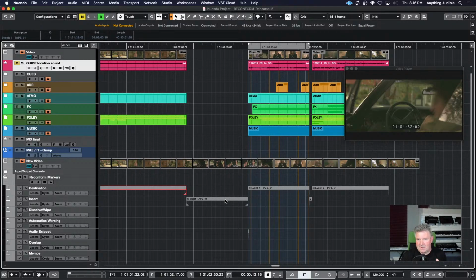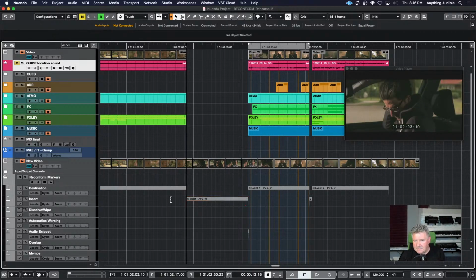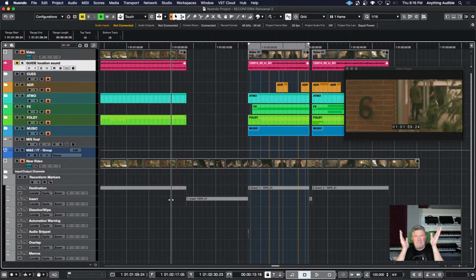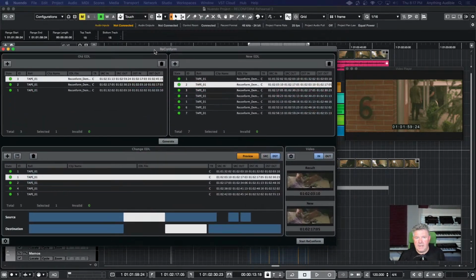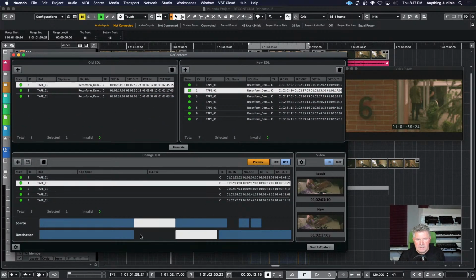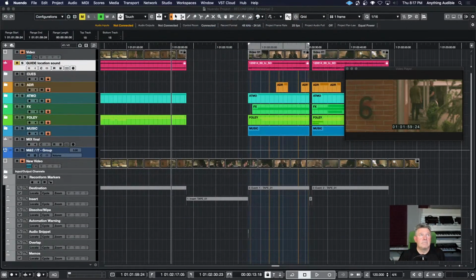Now I have a couple of inserts as well. Okay? Those inserts, let's have a look at this. What's happened is the new change, and we saw that on the change EDL. Remember, I mentioned this earlier when I brought this in. There was going to be a gap because that chunk was going to move out, and it's going to leave a gap behind. Okay, sweet. We're going to put that up here. I'll come back to it in a second. I'm going to keep you on the edge of your seats, hopefully.